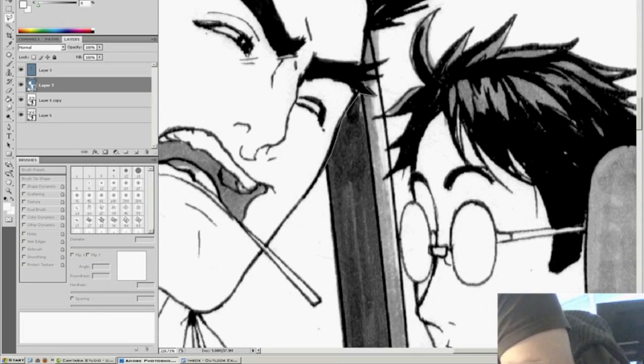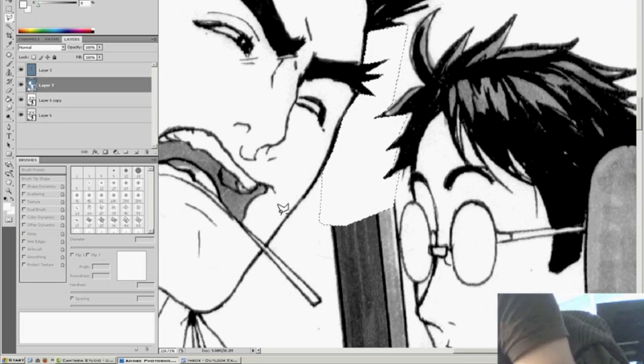If you click a little bit too fast, it'll close the mask on you. If you want to close it manually without double clicking, you can just hold control and click, and then it'll close it from wherever you are. So control, done, then erase it.